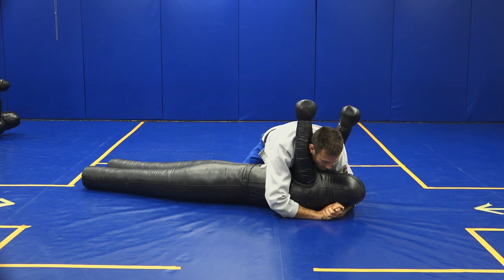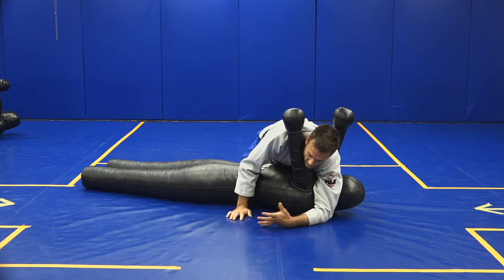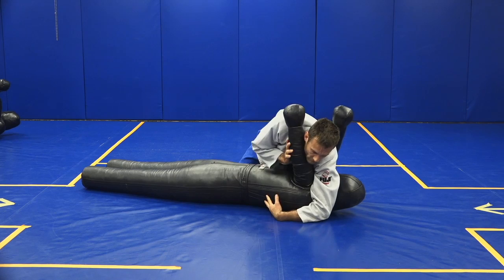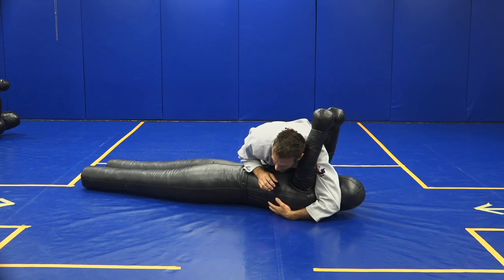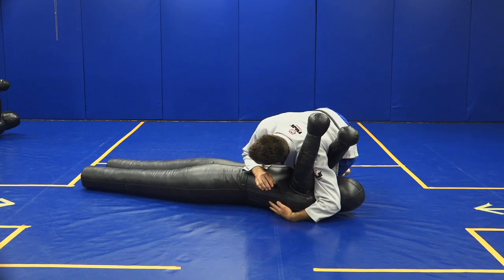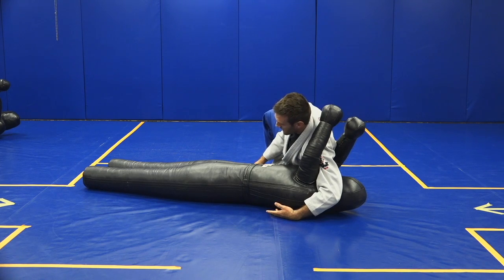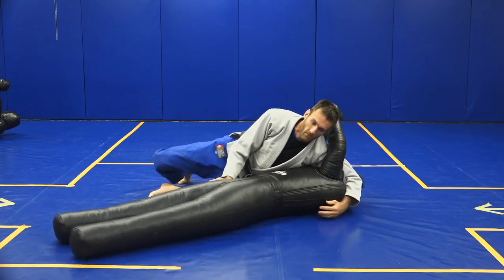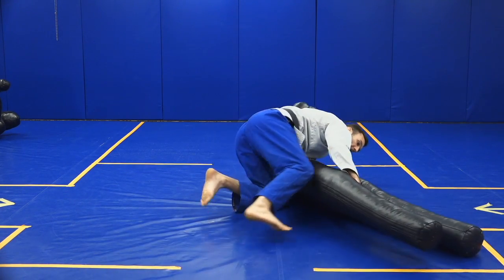The first step is to take my cross face and put it on the other side of his head. You would grab any material here, or if it's no-gi, you can just put it here. Now, I'm gonna need to avoid getting punched to push his arm out of the way. You don't need to do that with a real human. Now I'm gonna slide my left leg, my left knee goes to his hip. This isn't the best angle to see what I'm doing on the other side. So let me rotate this bad boy around. Forgive me, Bob.